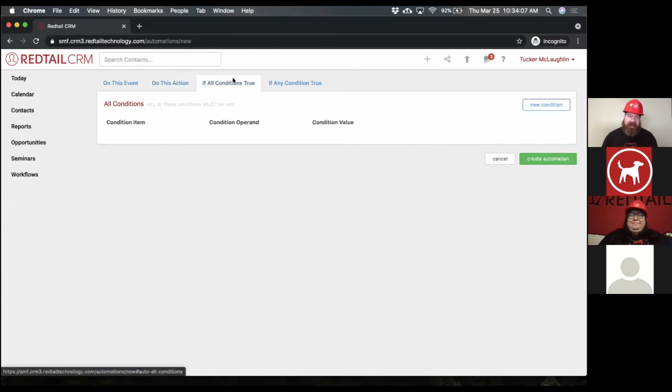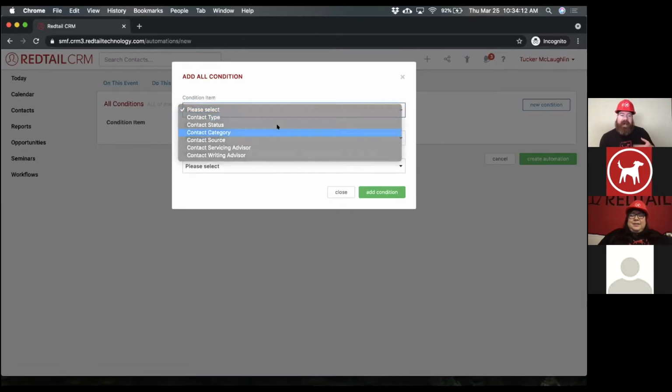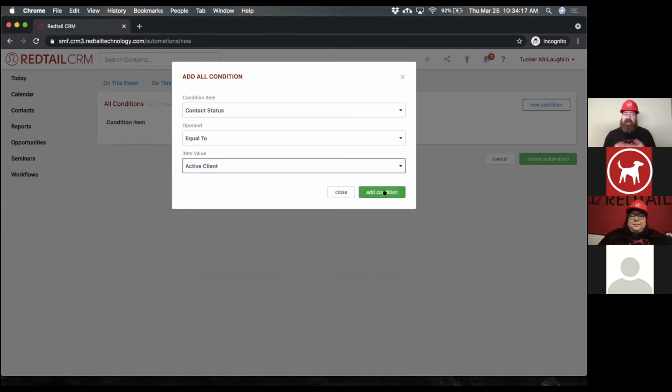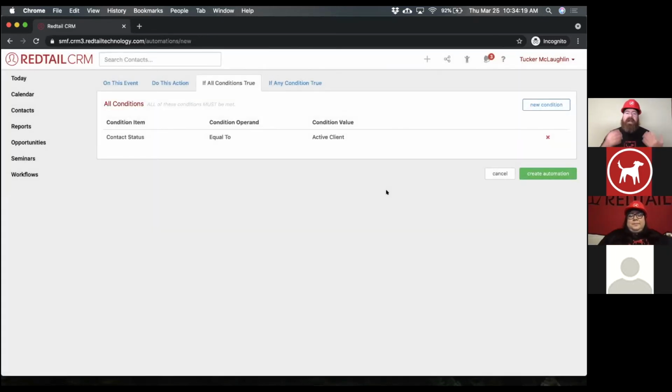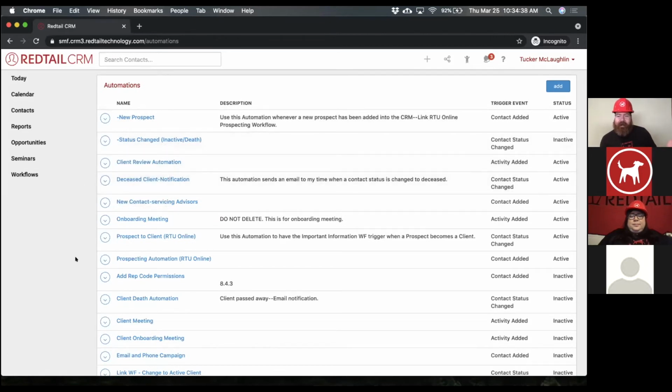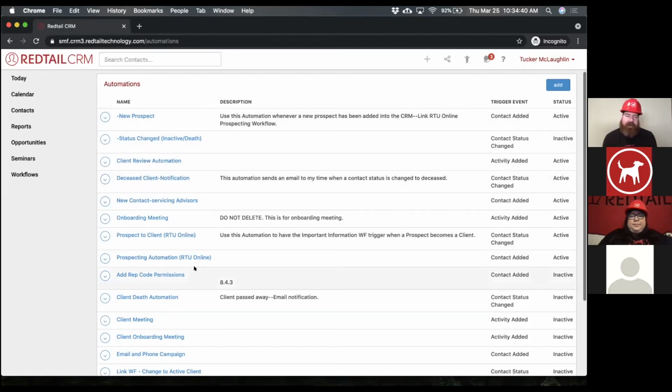So we have the conditions to actually jump in and say, I only need this workflow to start when the status is changed to, and we can put client. So anytime I change the status to active client, then this workflow will go. Conditions technically are optional, but when you don't have conditions, then it's just too general, and it just means every time I change a status, it's going to go, and I don't want that. Only for my clients, because maybe I have a different workflow that's going to start when I change a status to inactive. You can build one for every single status change that you have.